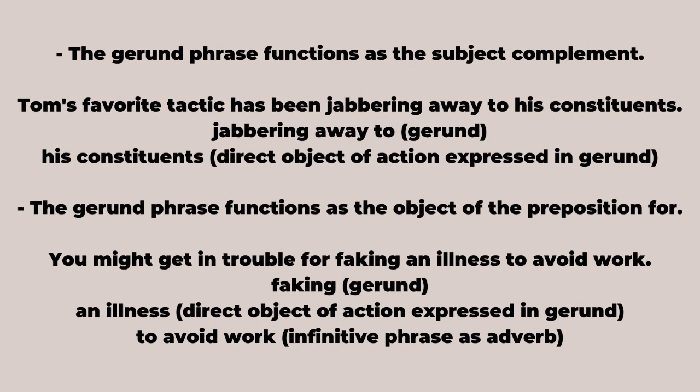The gerund phrase functions as the subject complement. Tom's favorite tactic has been jabbering away to his constituents. Jabbering away to is the gerund. His constituents, direct object of the action expressed in the gerund. Then lastly, the gerund phrase functions as the object of the preposition for. You might get in trouble for faking an illness to avoid work. Faking is the gerund, an illness, the direct object of the action expressed in the gerund. To avoid work, infinitive phrase as adverb.